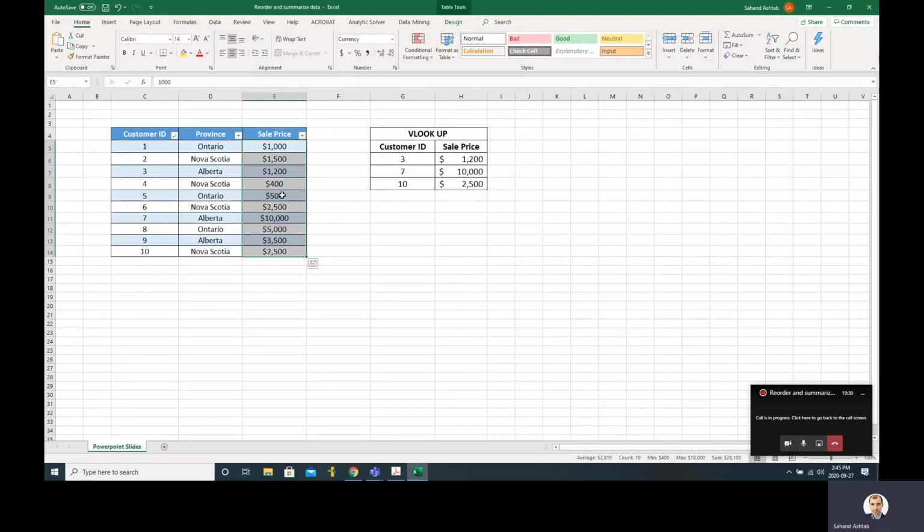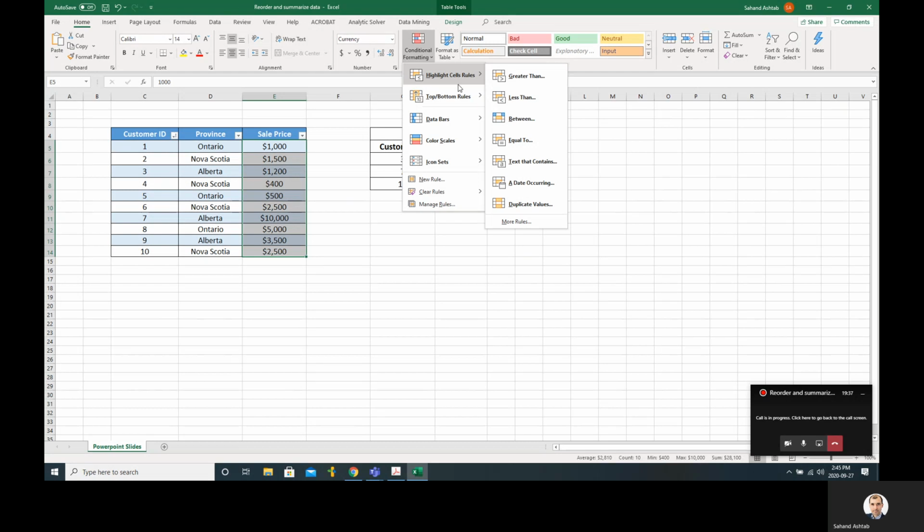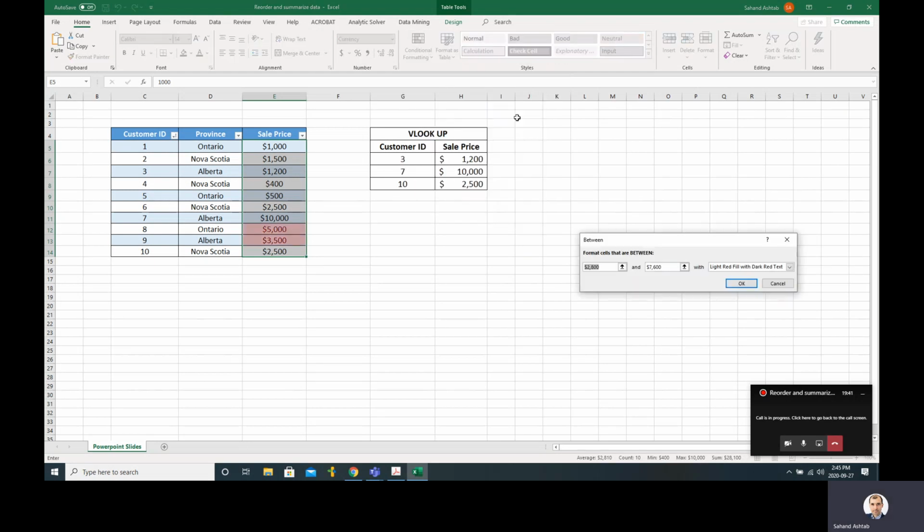So first we select the data. We are in Home tab. We will go to conditional formatting, highlight cells between 1400 and 2600. And if you would like to change the colors here, you can just choose from the list.